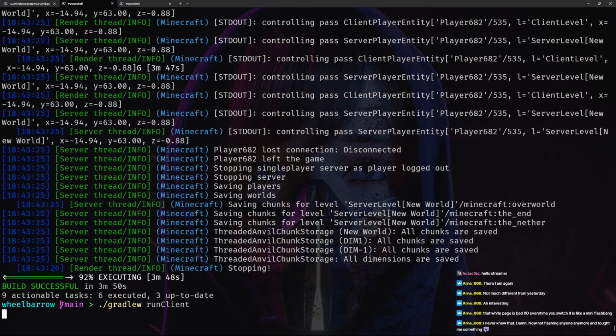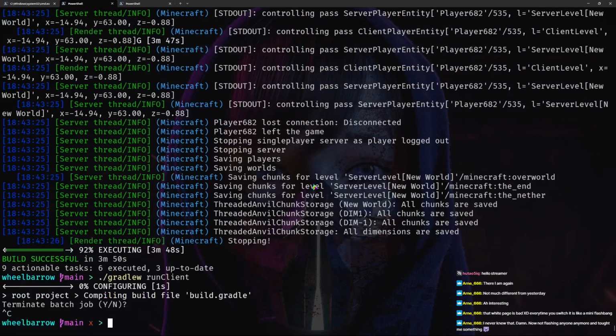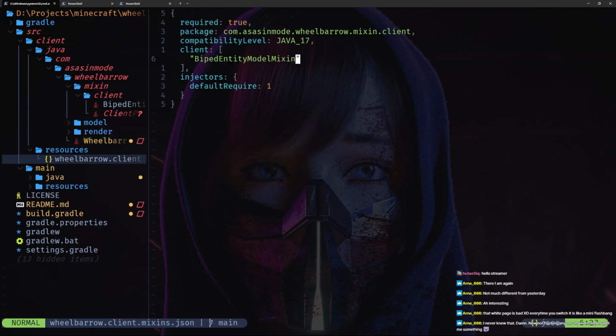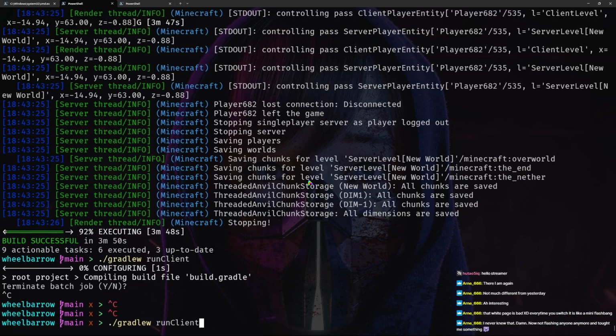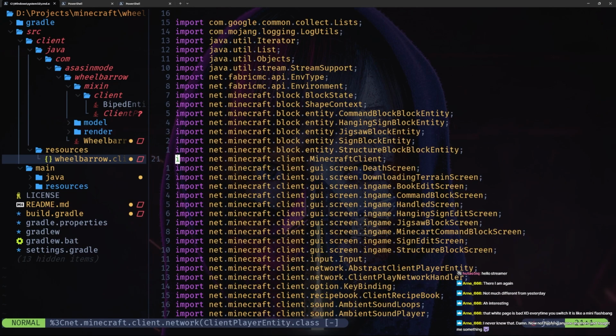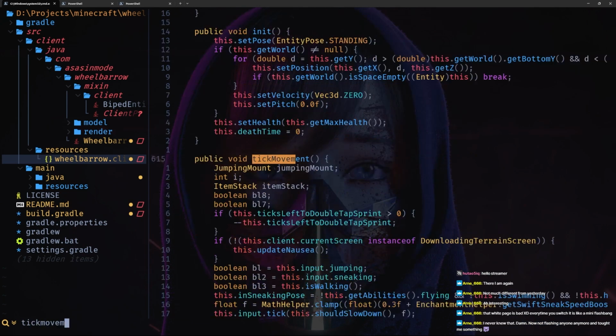Okay, so that's a mixin. Now I'm going to name it, let's see if it compiles. Okay, I haven't added it to my mixins, so it's going to fail. Once I add it, client player, something might happen. Big movement, okay.